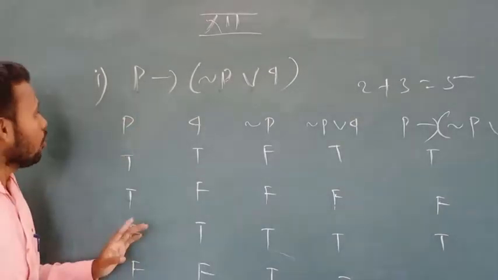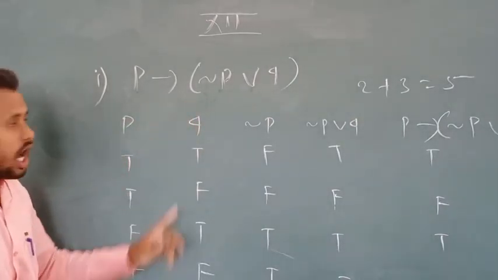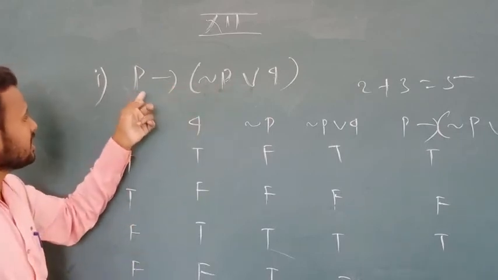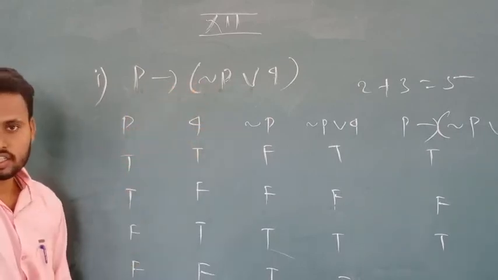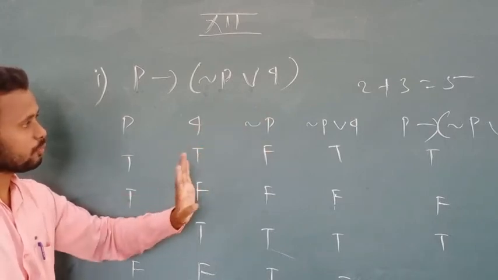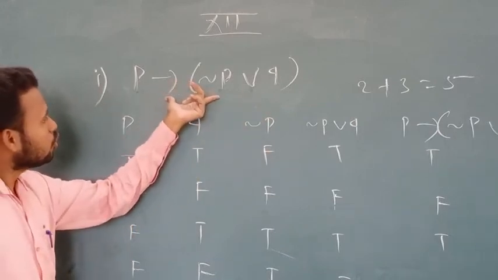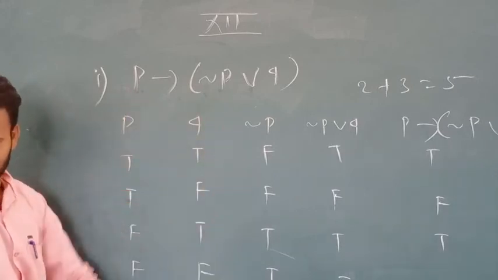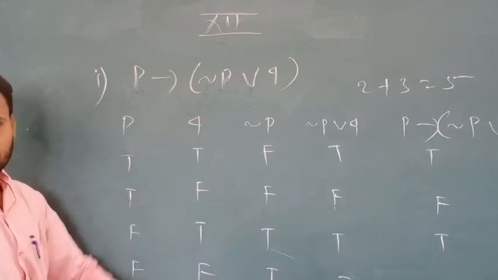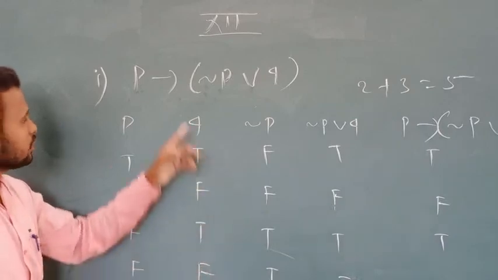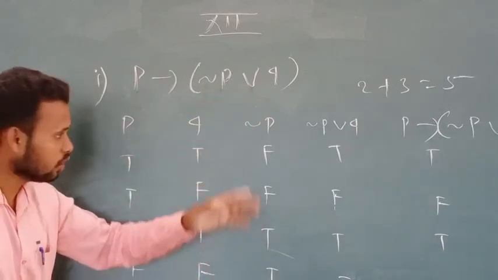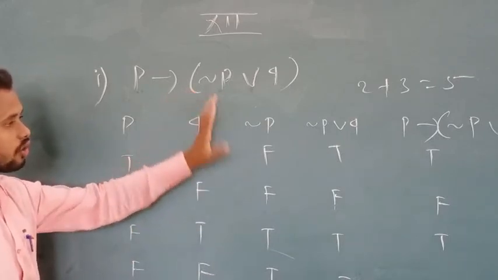By that, note, how many rows will come? How many statements are there? Just take the power of 2 for the number of statements. That means there are only 2 statements, P and Q. Therefore how many rows? 2 squared, which is equal to 4. Therefore in that truth table there are 4 rows. And how do we find the columns? How many statements, there are 2 statements, plus how many logical connectives, there are 1, 2, 3 logical connectives. Therefore 2 plus 3, which is equal to 5. Therefore the truth table involves 5 columns.